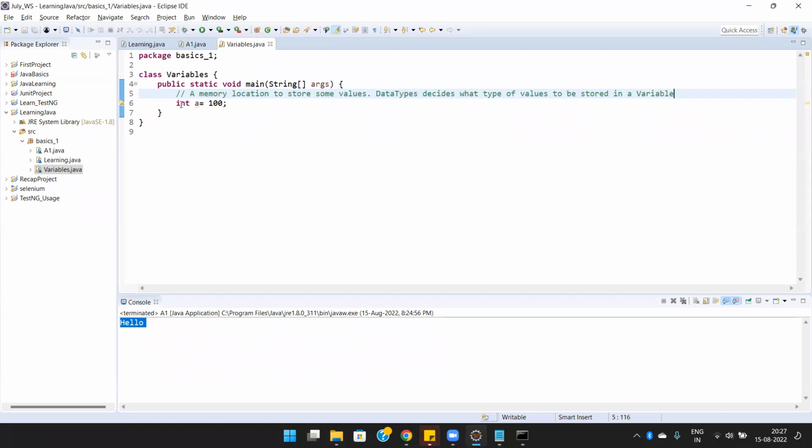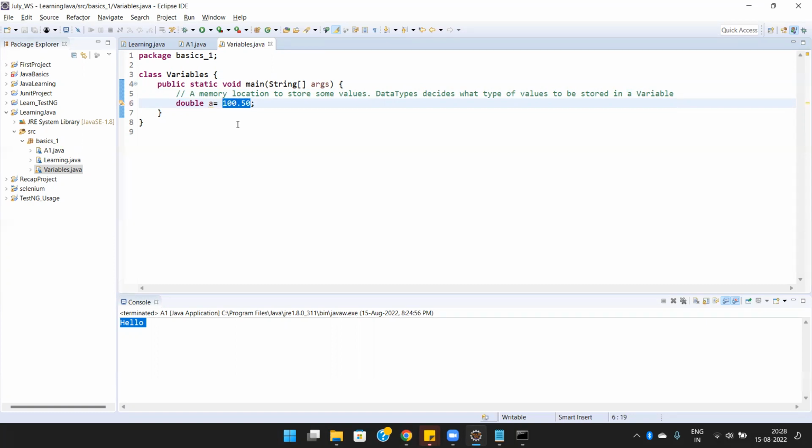Right now, integer helps us store numbers. Here I'm trying to store the number 100. If I give 100.50, this is a decimal value, and my integer variable will not allow it. So double is another data type which allows us to store decimal values.